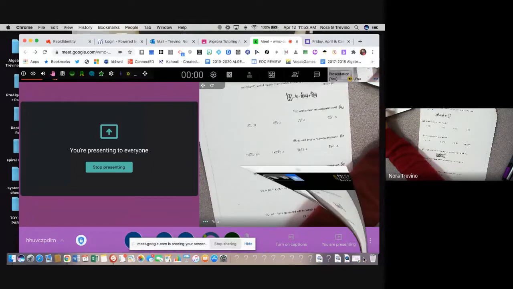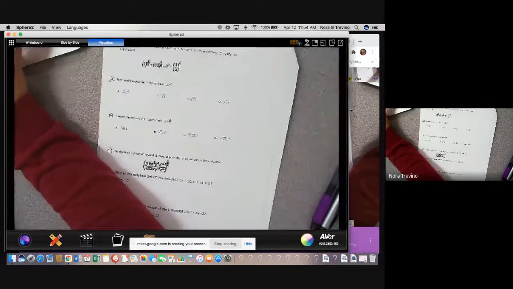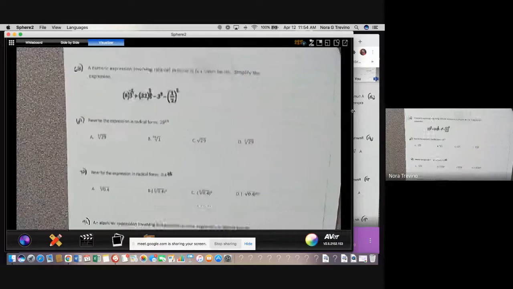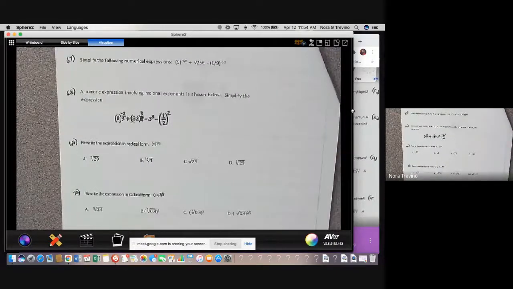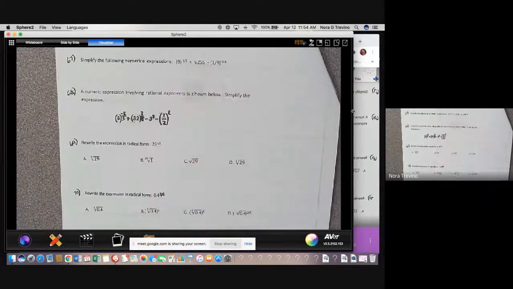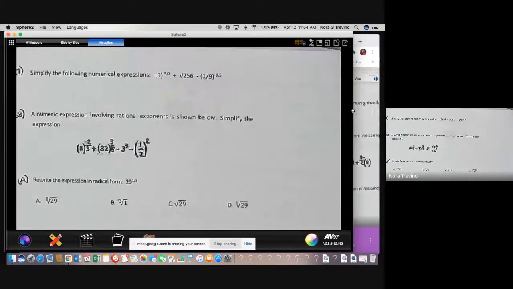All right. So we're going to go ahead and keep reviewing on category 1. You can zoom in on your device if it's not clear enough. Okay. I'm going to start on question number 67. I go to test. Simplify the following numerical expression. Simplify. That just means like solve it. There's no letters, no nothing. So they just want us to solve that problem.